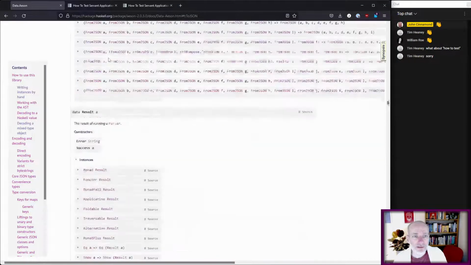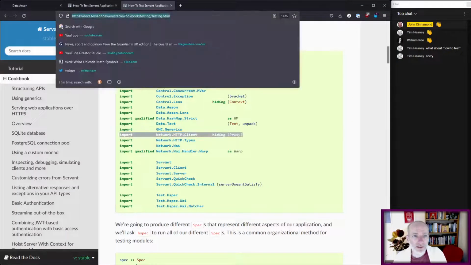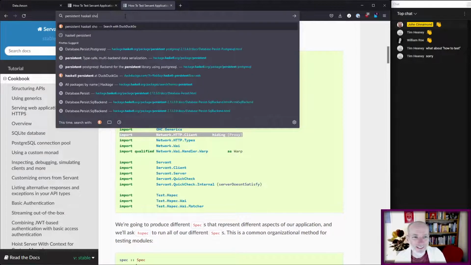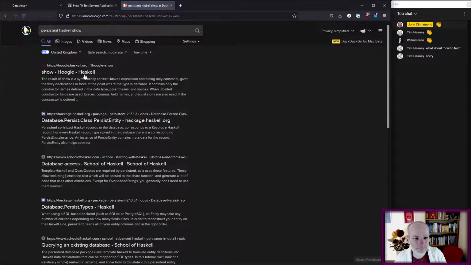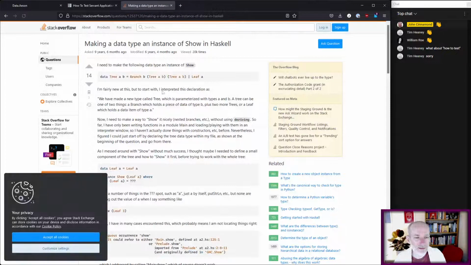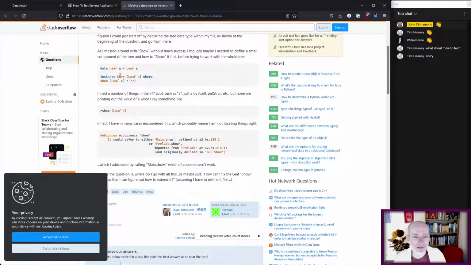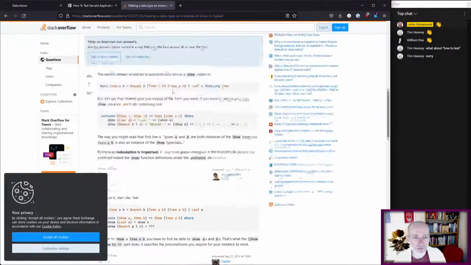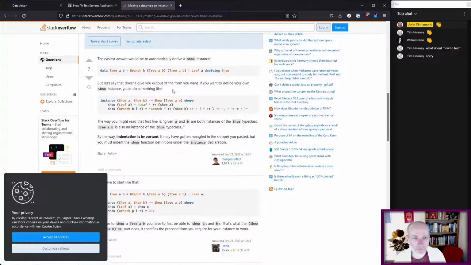So we could maybe say something like persistent show Haskell show instance. I don't want a general guide to show. I want to know how to do it for persistent.